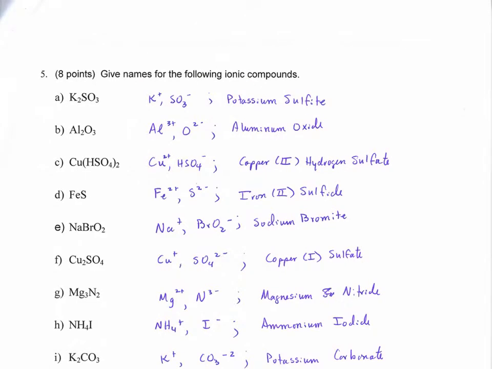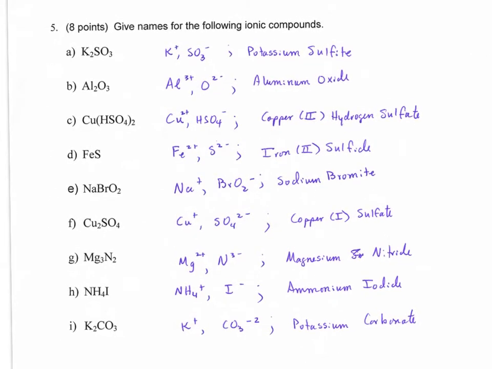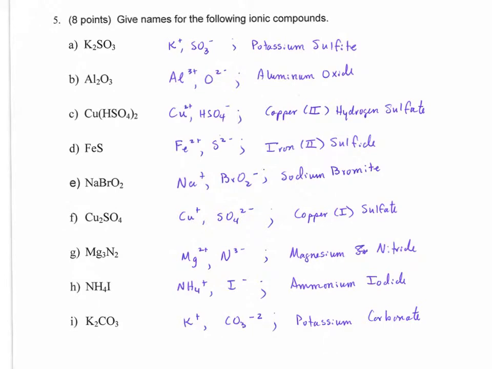And then the last section on ionic compounds is this one, where you're given the formula and you have to give me the name. And you can see what I did in the answer key here. Again, I took the formula and I broke it out into its cation and anion, and then I named the cation and the anion. Now, did I have to break it out into its component ions? No, not necessarily, but to me it just makes it easier to write the name.